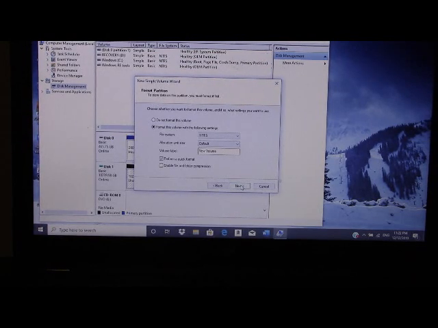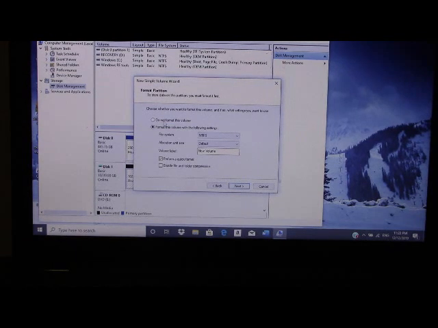Then it says, do you want to format this volume? Yes, I want to format the volume with the following settings. I'll just accept the one that is already there, NTFS, because I prefer that to exFAT. Allocation unit size default. Volume label, I'll just allow it to be New Volume.